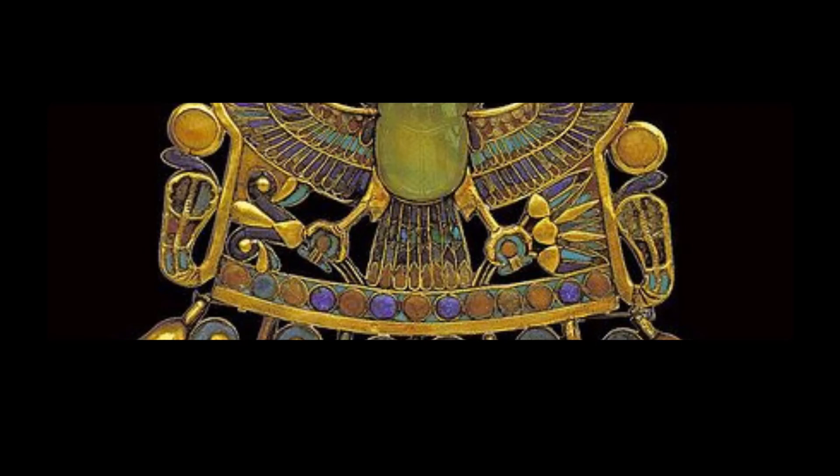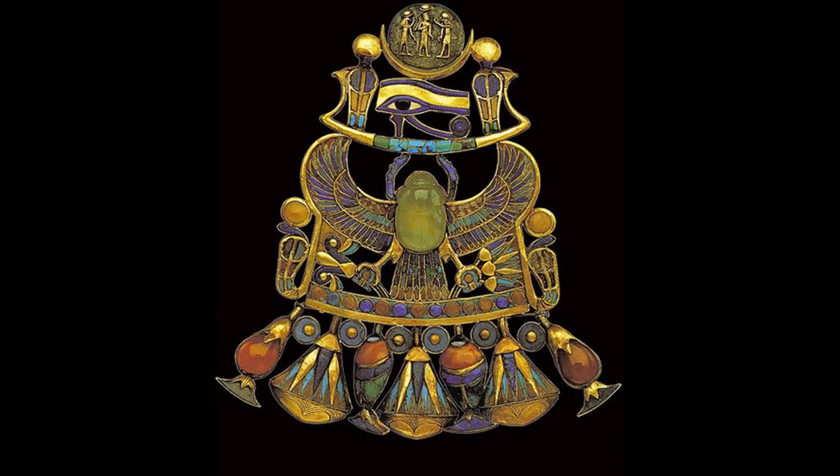The shen ring of eternity is threaded through rings of turquoise and cornelian and flower stems. In the left claws there are fully open lotus flowers, and in the other, the lotus and buds. The lotus symbolized resurrection and rebirth through the primordial waters of Nun. The gold frame that outlines the main composition supports pendants of lotus flowers, papyrus, and poppy seed heads. Cornflowers symbolized life and fertility because they resemble the blue lotus and are companions to wheat plants; during the funerals of pharaohs these blooms served as floral decorations.